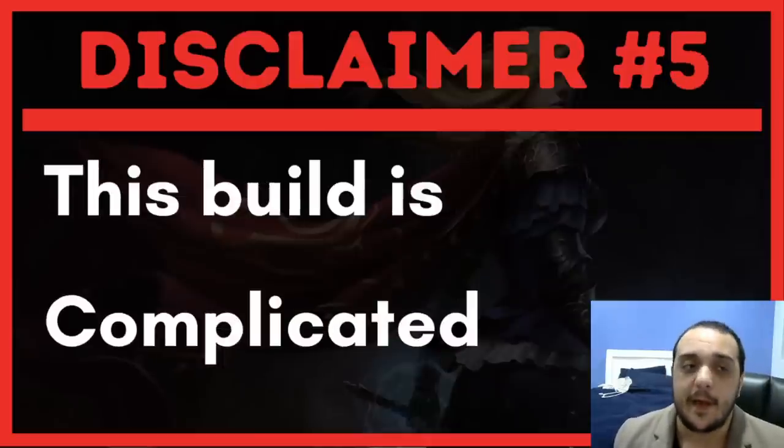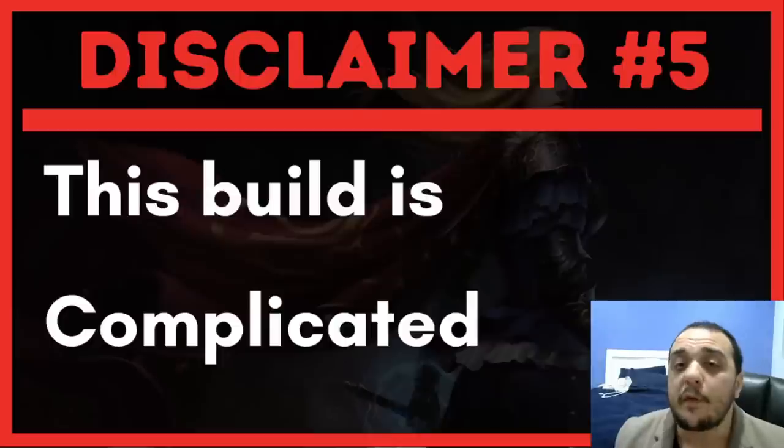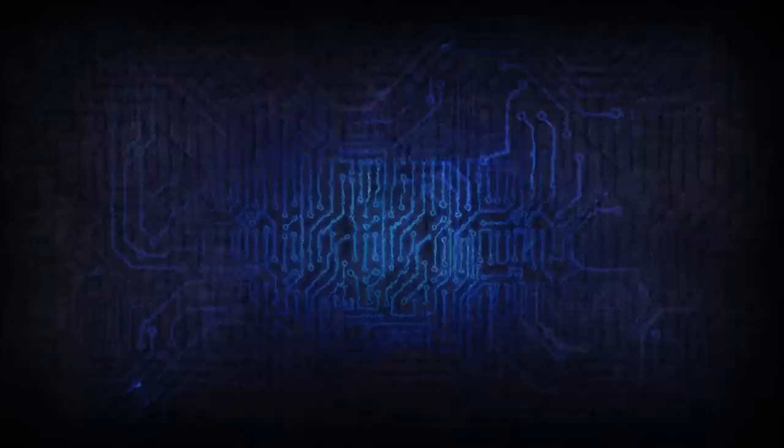This build is complicated, and not just even a little complicated. This makes min-maxing cast on crit look like child's play. I have provided some very highly detailed resources that will practically hold your hand through this content. But let's be real, a bunch of you are still going to mess it up anyway, so maybe you want to think twice about whether this is the build for you.